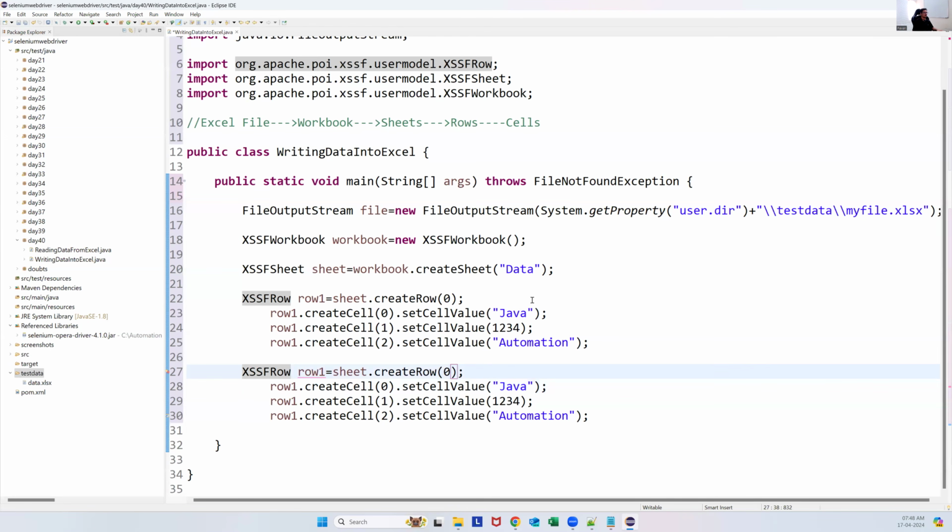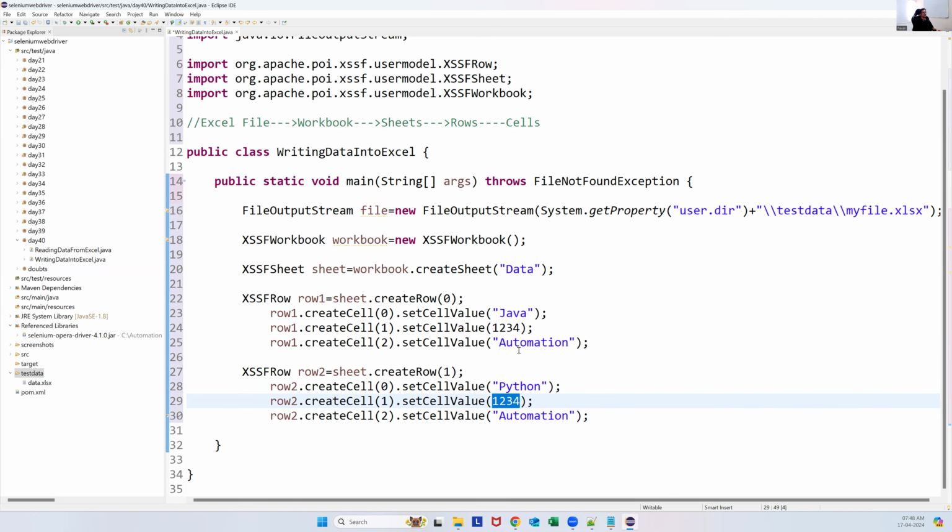Okay, now I'm creating another row. So I can say create row of 1. And this is row 2. Now in row 2, I will create new cells. In row 2, I create cell 0 and I'll update a new value. Let's say Python. And in row 2, another cell, and here update another value.